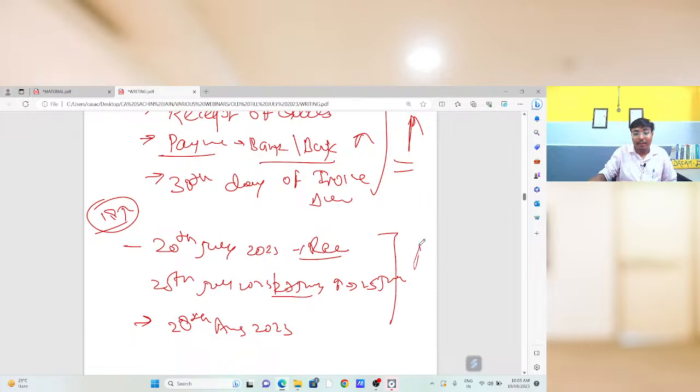Of these three, whichever is earlier will be my time of supply, that is 20th July 2023 will be my time of supply, and I need to report the same while filing my GSTR 1 and 3B of July month. This practical example is okay. If you have any doubt, you may say to repeat this concept, and I may take another example. And if this concept is okay, then you may write in the chat box that this concept is okay.